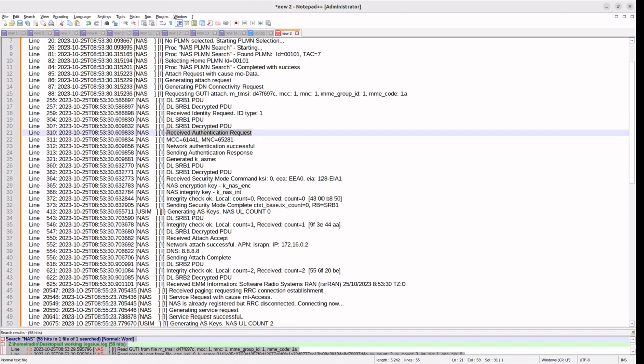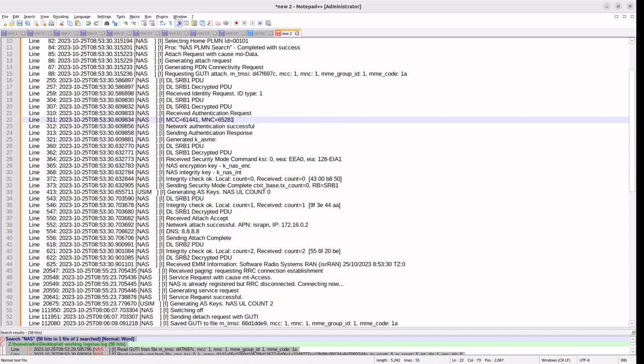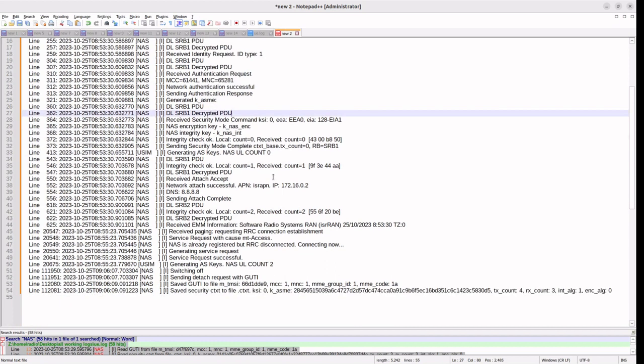So this message is actually coming from MME, and you are sending the authentication response. So at the UE side, network authentication successful. Sometimes there may be fake networks as well. So that's why even UE side authentication is necessary. It means UE also will confirm whether this is the right network or not, whether I have to go ahead or not, right? So in this particular case, it is a valid and legitimate network. So that's why UE is sending the authentication response. That's the main thing we have to understand here.